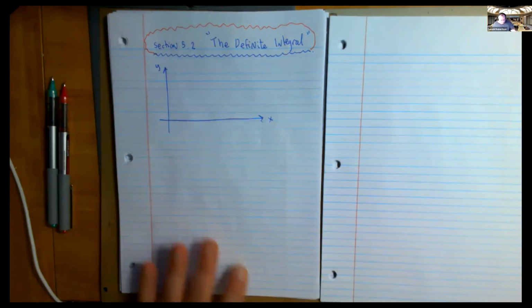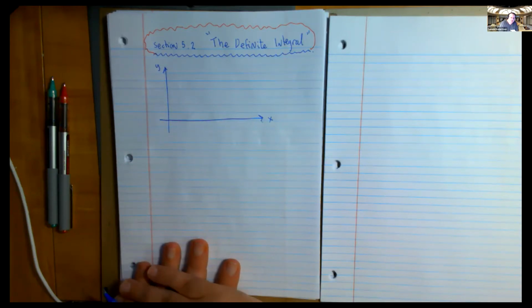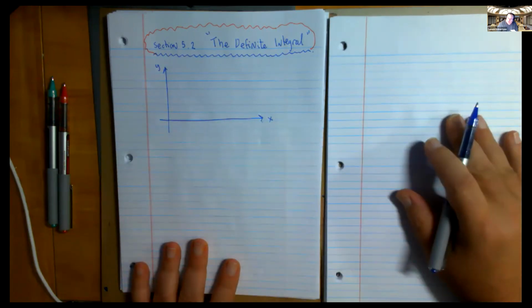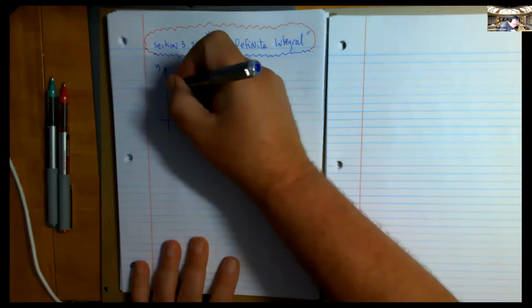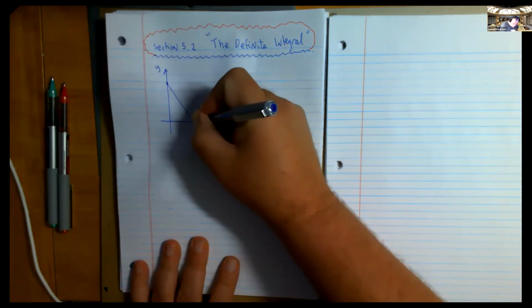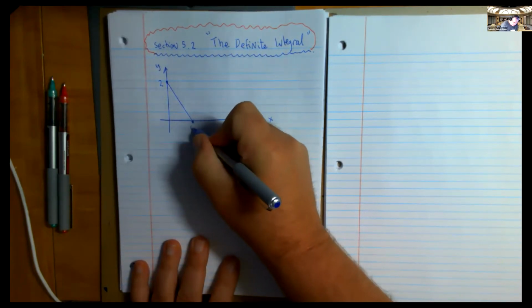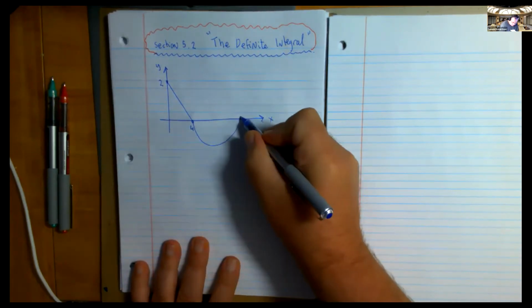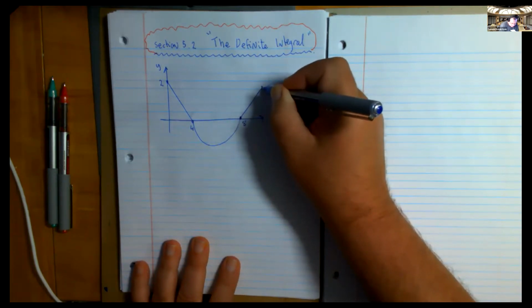The first one, we're going to look at how you can find the area under a curve when you're given a graph. And we know that you can really only do that if the shape is made up from straight lines or halves of circles, quarters of circles kind of thing. So I'm going to try something a little bit harder, a little bit more awkward. Let's say that's 2. Let's say that's 4. Let's say we go to there, that's 8. And then we go up to here.